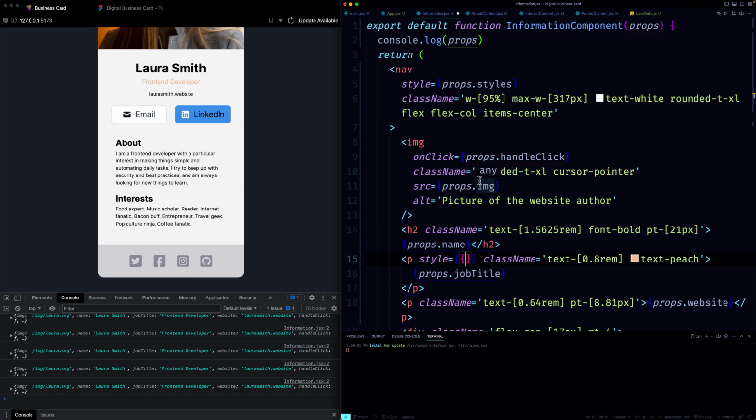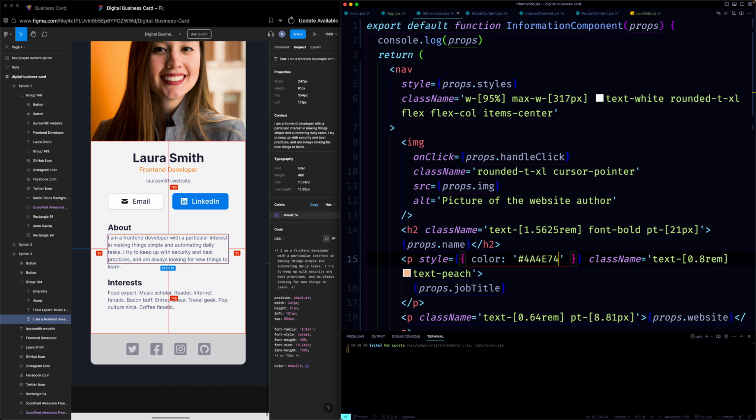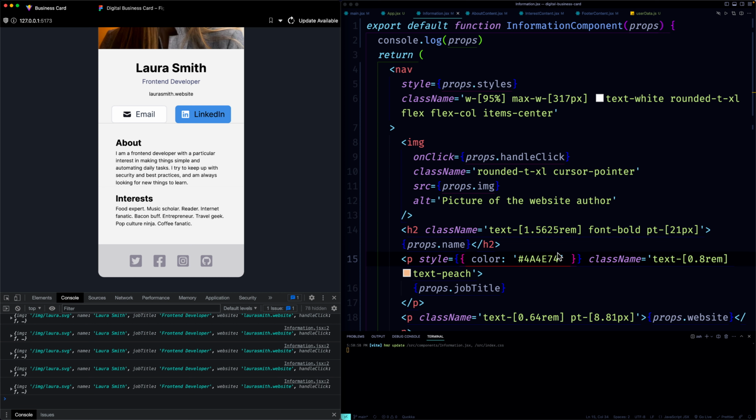So our styles will have to be color, and then we'll have to grab the color from here, which is going to be this color. And we'll just see what happens when we do that. Let's see if that'll change anything. Okay, so it does work.